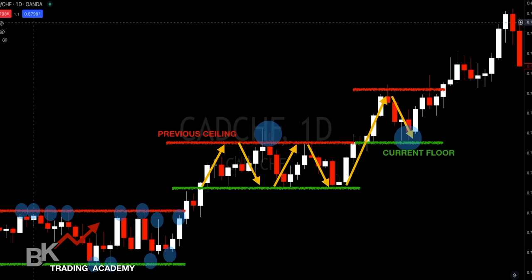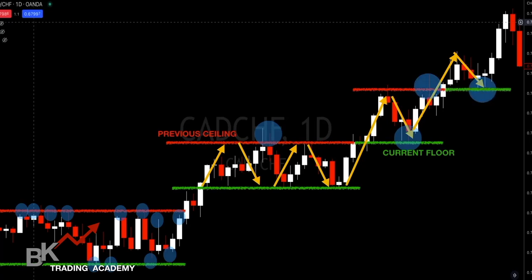And it gives me predictability when to buy. So I may buy right where my current floor is. And this is called a break and retest. You know why? Because it is going to the upside, breaking through the ceiling, and then retesting to where price was at before. Notice how those two circles is where price was at before.